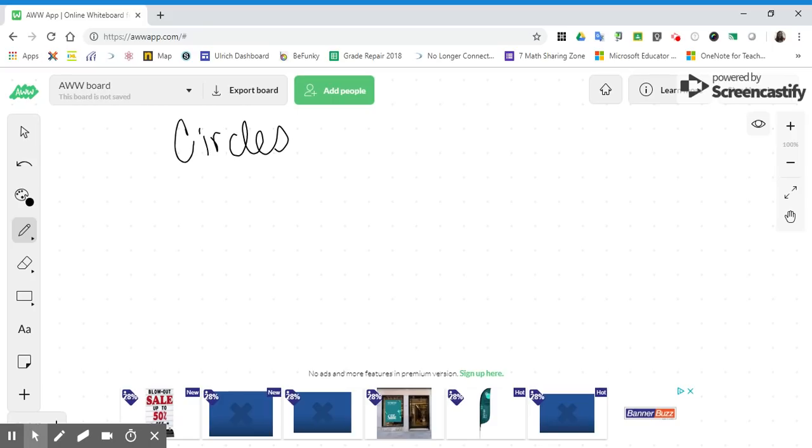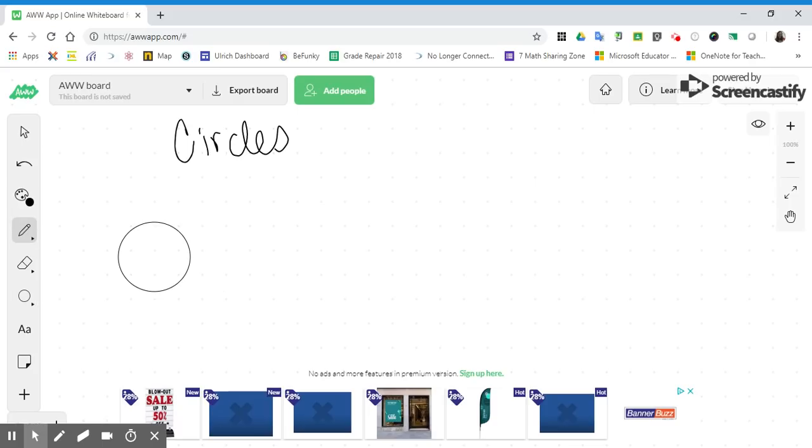And there's a bunch of vocabulary that you've never seen before, even though you know what a circle is. So let's take a minute and draw a circle. Ooh, I'm going to draw a beautiful circle. Oh, yeah, that's perfect. All right, so once you have your circle, there's a couple of different parts of the circle that we need to remember.